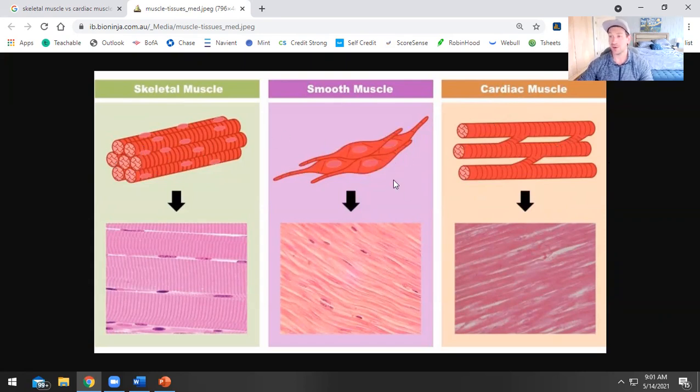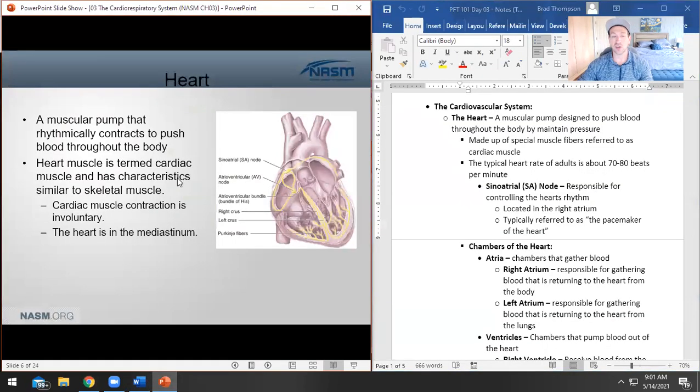If we think of yesterday, we were talking about type 1 and type 2 fibers. Well, smooth muscle would be like type 0.1 fibers, or 0.0. It's got plenty of endurance, but it's really not going to lift very heavy, right? And then cardiac muscle is kind of like type 1 and a half fibers, incredible endurance, but definitely not contracting as hard as skeletal muscle would. So that's your cardiac muscle.